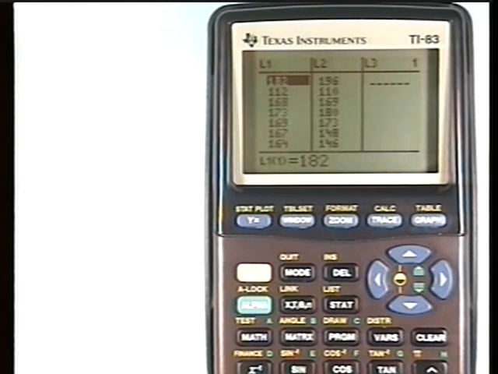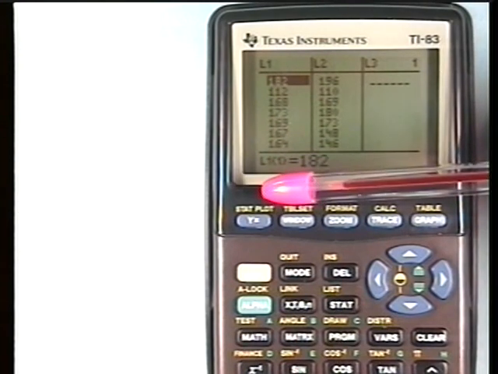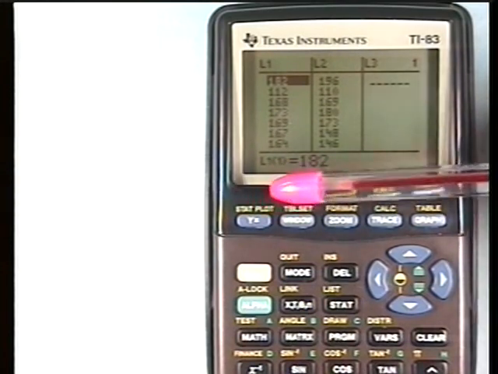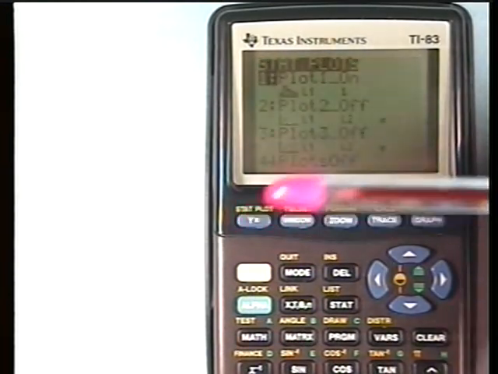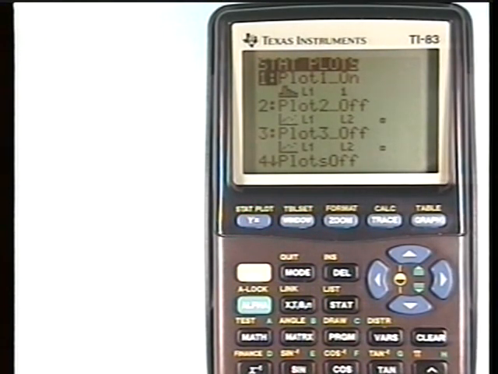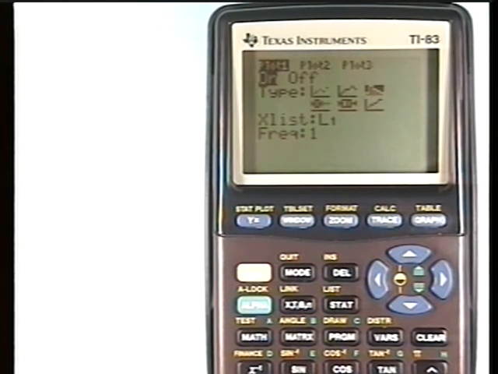To create a scatter plot on the graphing calculator, if you'll notice over the Y= key are the words stat plot. Everything in yellow, of course, we hit the yellow key first and the appropriate key. That'll take us into our stat plot. To create a scatter plot, in plot 1, hit enter to have that particular plot turned on, arrow down to type. The first type that's blinking now is called the scatter plot. I'll hit enter to highlight that.